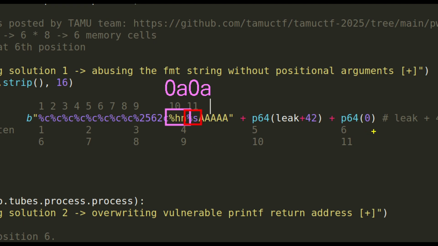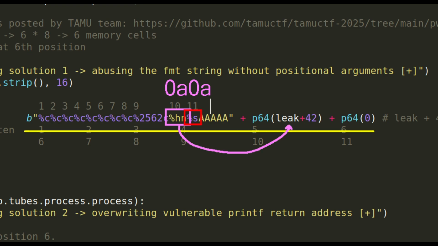And given how this whole payload looks, you can already imagine that we are somehow referencing with the n format specifier this address we have right here, and remember the n format specifier expects a pointer, an address that will be later dereferenced. And the address written at this position that will be dereferenced happens to be this memory position we have right here. As you can see, we have all null bytes in this specific memory cell because we are writing them by hand. The null byte is not a bad char for the fgets function.